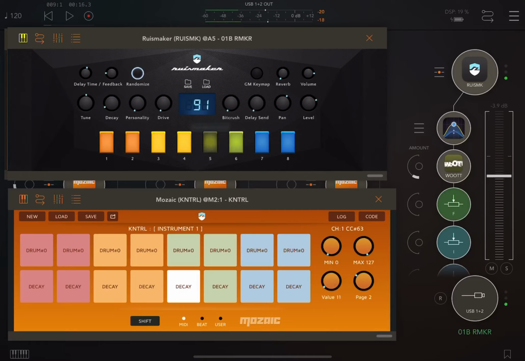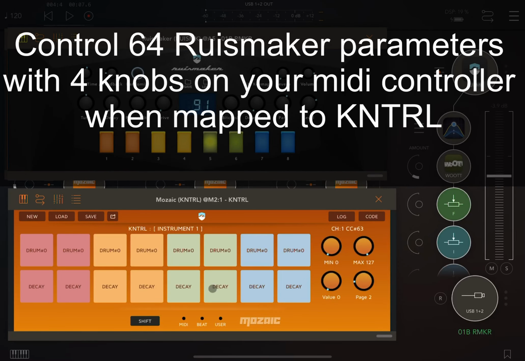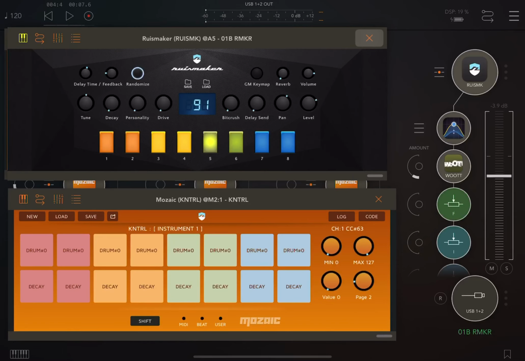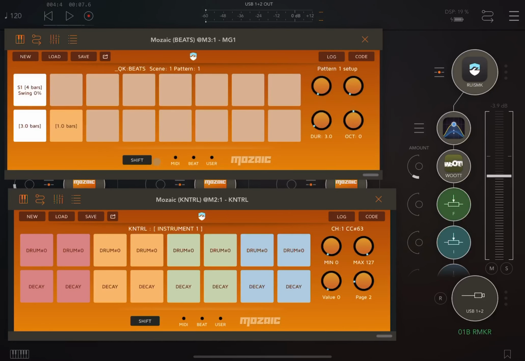So let's turn that down, and that sounds pretty good. So you've got 4 pages of controls here that you can use to change parameters in Voicemaker, and you can do it with your MIDI controller if you've got a map to control. So we've got that hi-hat now with a shorter decay.